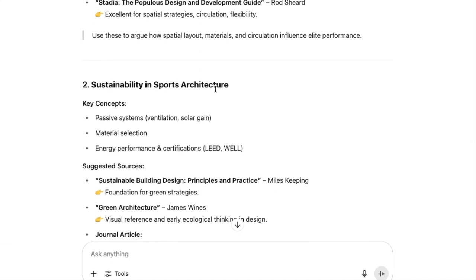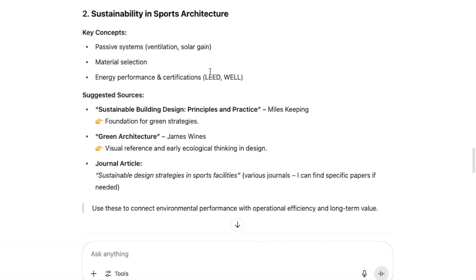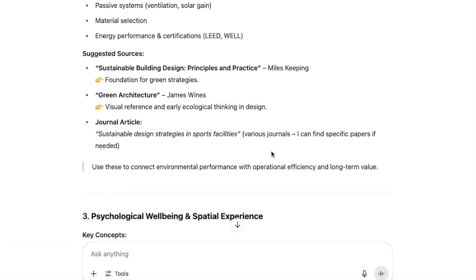Sustainability in sport architecture: passive systems, ventilation, solar gain, material selections, energy performance and certifications, LEED, WELL. The sources, the same. Okay, so then there are comments here, so then you will need to start to look for this.